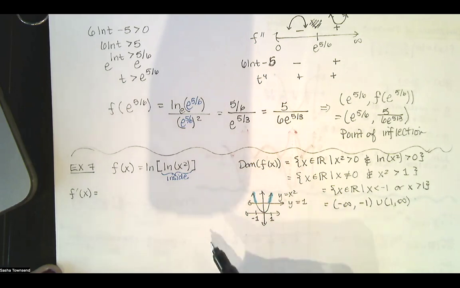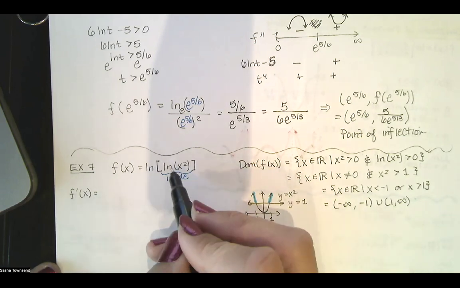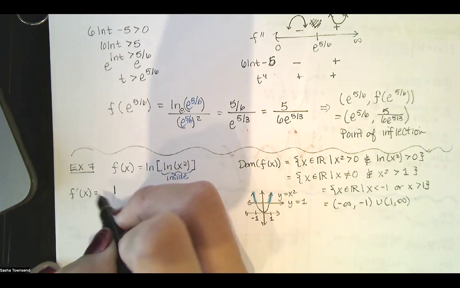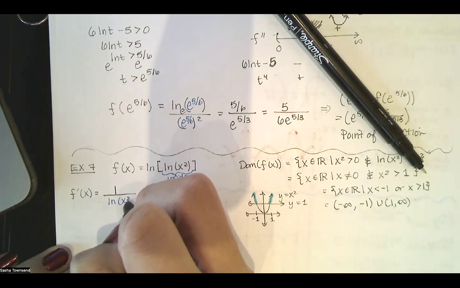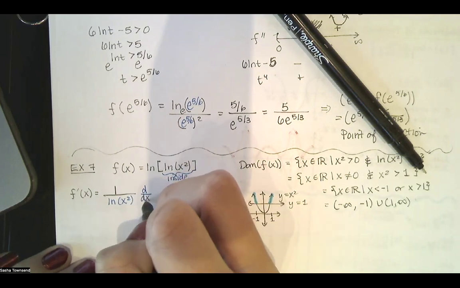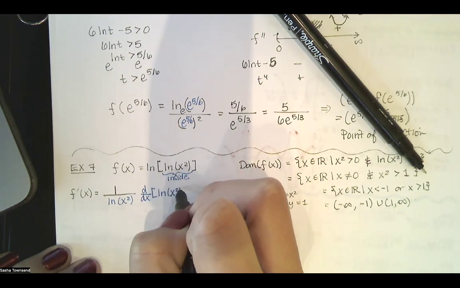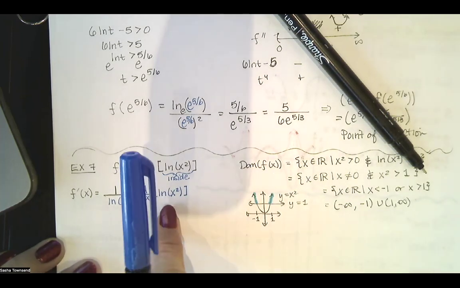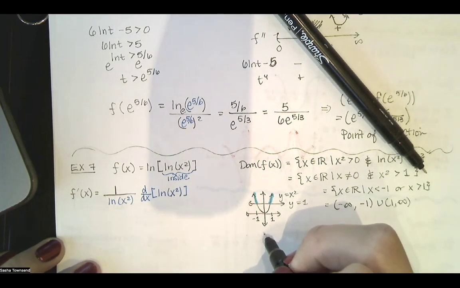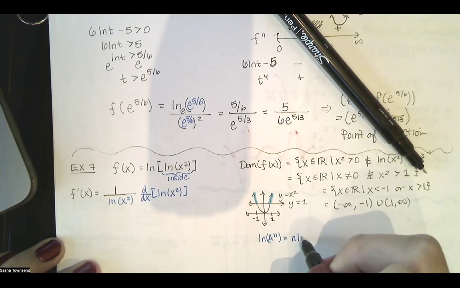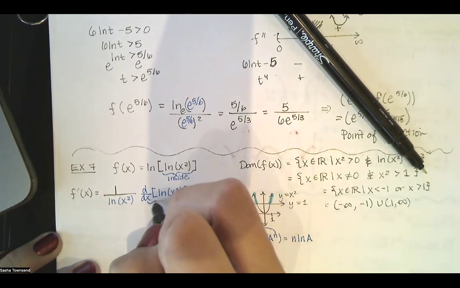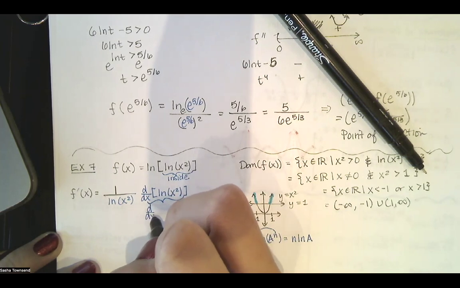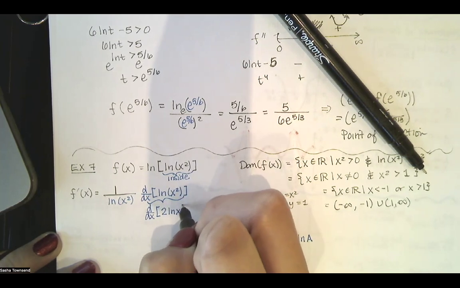So we say, okay, I'm going to compute the derivative now. What's the derivative of log of a function? Well, we know the derivative of log of a function is 1 divided by that function times the derivative of the inside by the chain rule. And if you want, we can rewrite that expression using our log properties. We know that natural log of a to the n is n times natural log of a. So you can bring that power out front if you want to. So this is the derivative with respect to x of 2 times natural log of x.